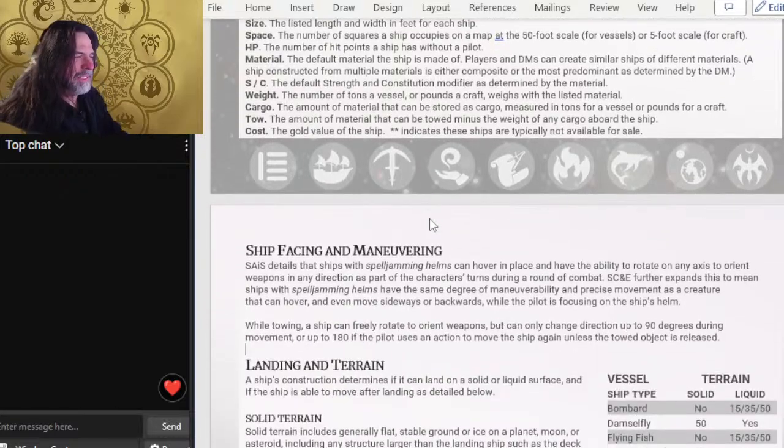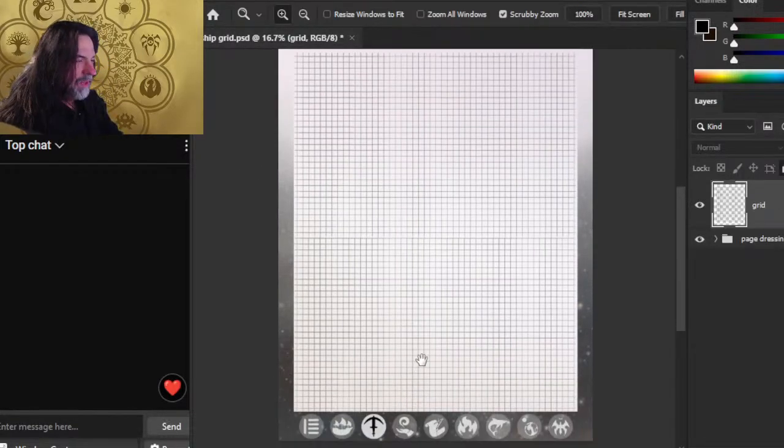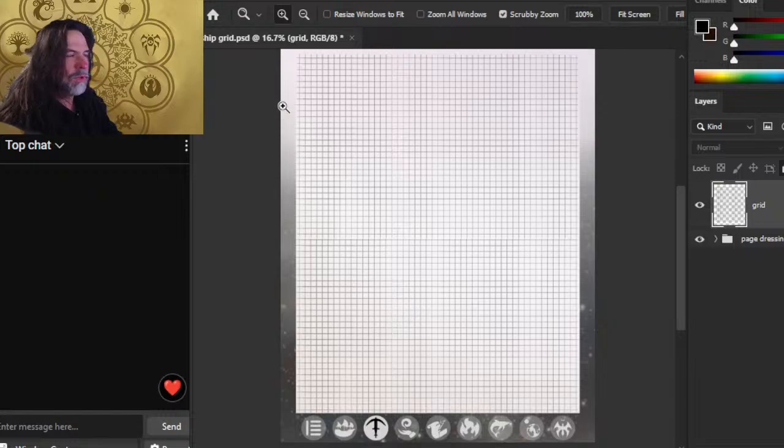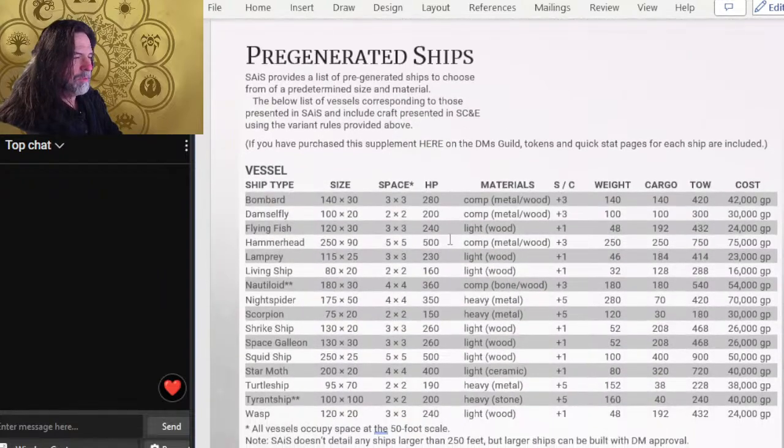So I'm going to drop an additional page in here. That's what we're going to do. I'm basically going to make this just a large grid, and then the idea here is to place each vessel and fighter craft at the proper scaling on this grid, so that we would have pre-generated ships.